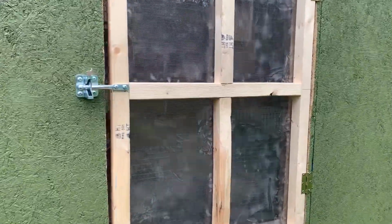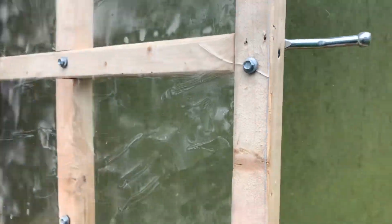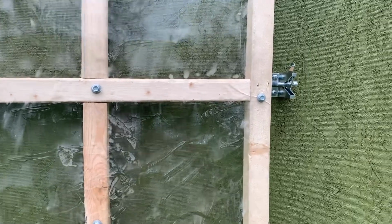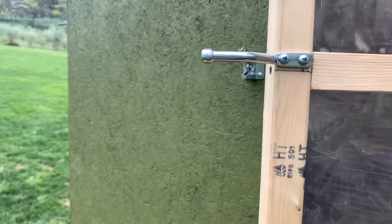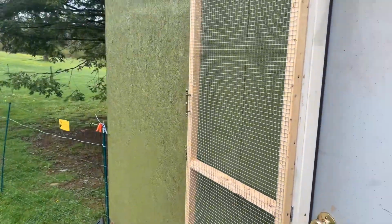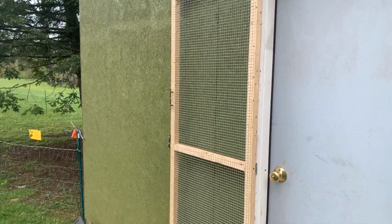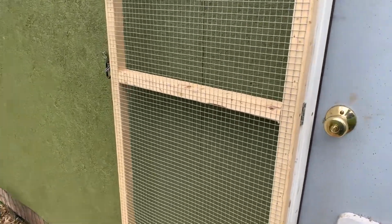And when you open them, I got them so they lock back. That way the wind doesn't catch them and take off with them. Just regular fence gate closers, locks, whatever you want to call them. And we made this little screen door here. That screen door is nice when it's hot. It gets pretty hot in there. It will open up the big door and close the screen.